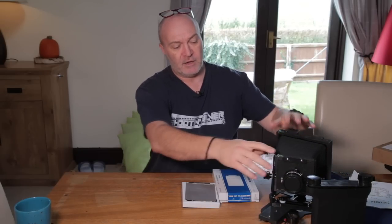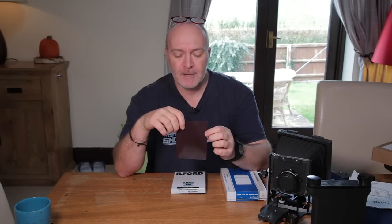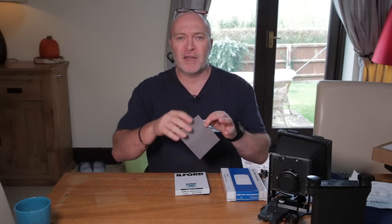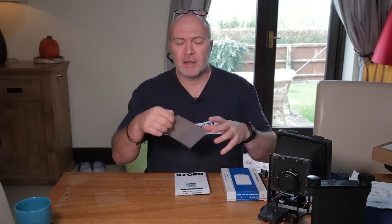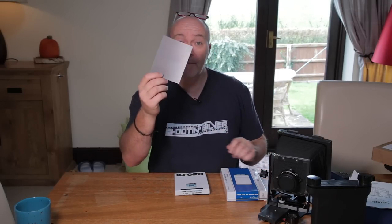Once I've got the camera on its rails and on a stand — which comes with it — it was time to figure out how to load film. The first thing I had to master in the dark was loading a sheet of Ilford 100 Delta into the film holder. I took the film holder and the pack of film into the darkroom. I'd never done this before — there was a box inside a bag with a folder inside. Once I found the film, I was in the dark feeling around, trying to put it in, not sure if I had the emulsion side the right way around.